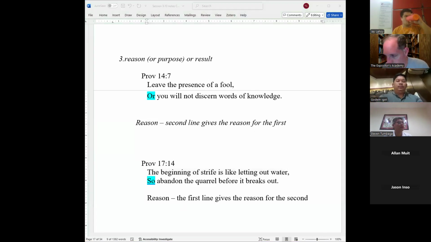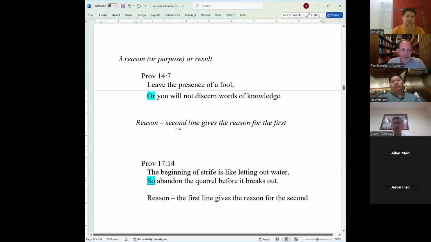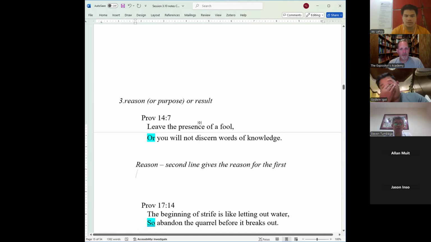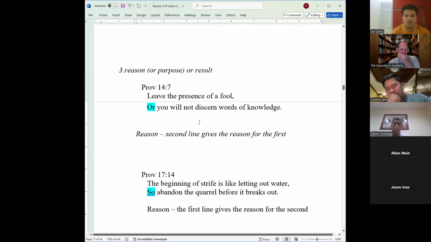So when we describe the developmental, is it okay to say reason, I mean purpose or result, or do we have to distinguish whether it's a result or a reason? You should distinguish which one it is. But if you just put reason or result, I'd be okay with that because that's different than these other two. But try to distinguish which one it might be. And sometimes it's hard to tell, right? Yes, it's hard to tell because, for example, sometimes the result here is the reason.